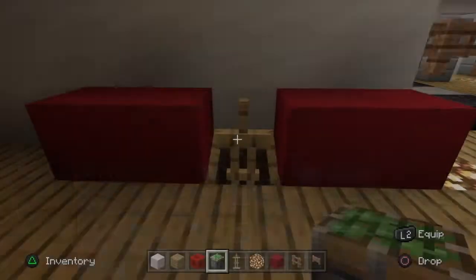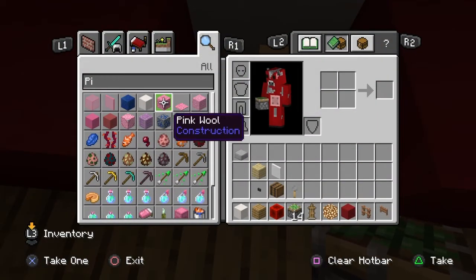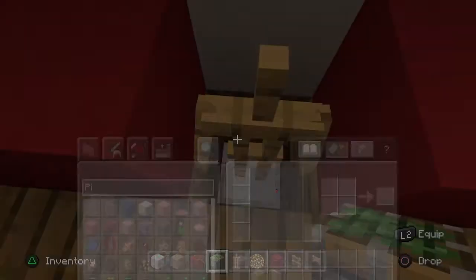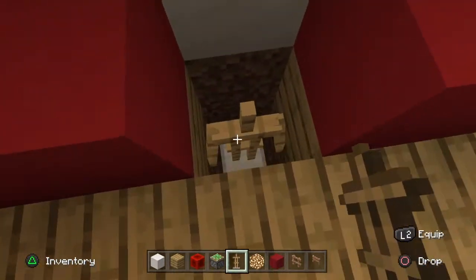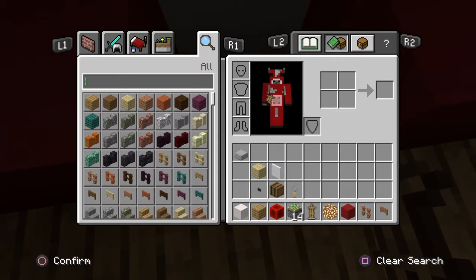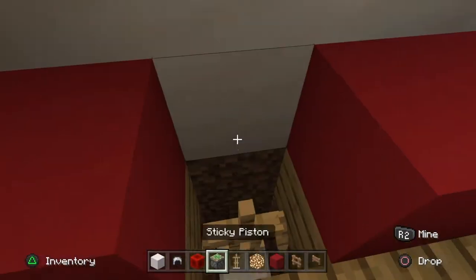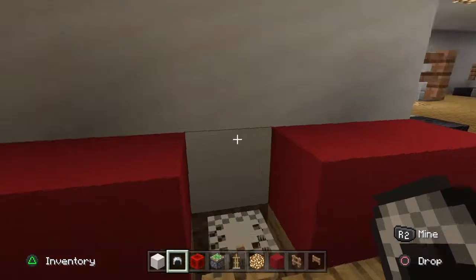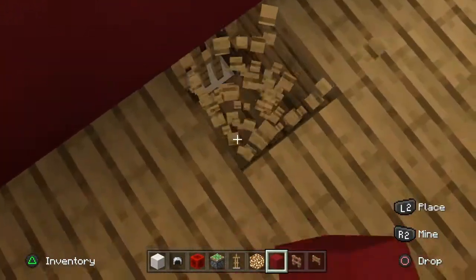And now what you want to do is put, I am not smart. Get a chainmail helmet. Oh my gosh, that's not how you spell chain. Get a chainmail helmet, put the chainmail helmet on top of him, and put like a block on top of him, and then you're gonna sticky piston right back up.